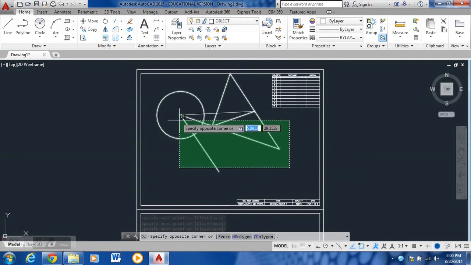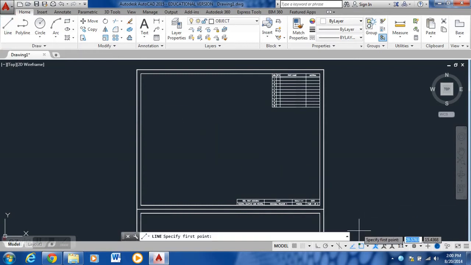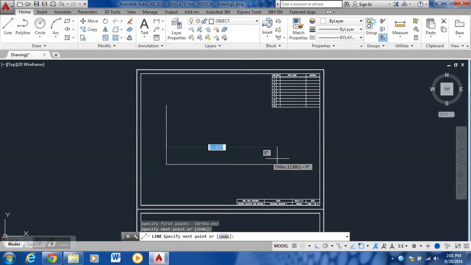Let's show you a couple more basics. I'll delete that so I can start over again. Okay, let's say I did want to draw precisely with things. One, we're going to turn Ortho back on just to make this easy for me. So, find my Ortho command. Right there it is, my Ortho at a 90 degree angle. So when I draw my first line, it's drawn at a perfect 90 degree.